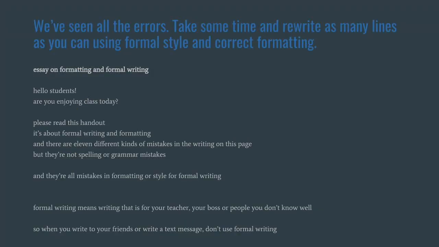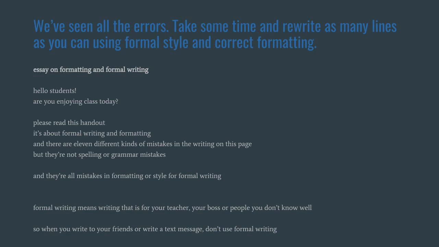Now that we've seen all 11 errors, let's take a little time and rewrite as much of the document as you can while fixing all 11 style and formatting errors. The format errors are relatively easy to fix and usually just involve minor changes. Some of the style changes might require you to reword things a little bit, but ultimately the final document should not be too different from the original.